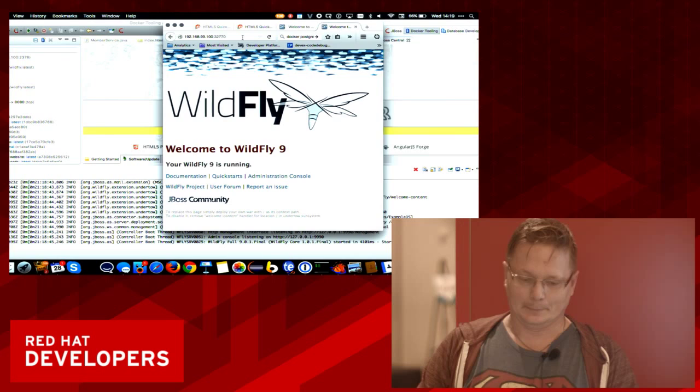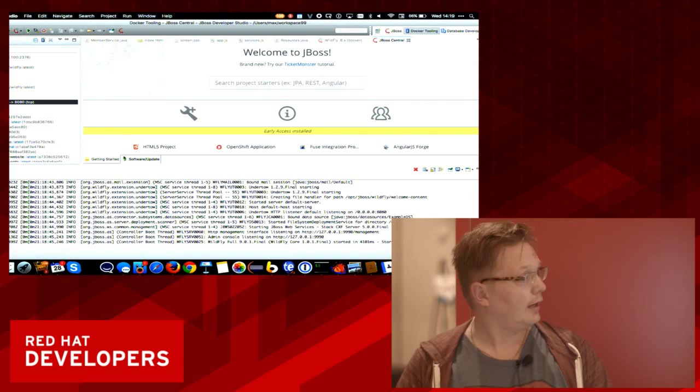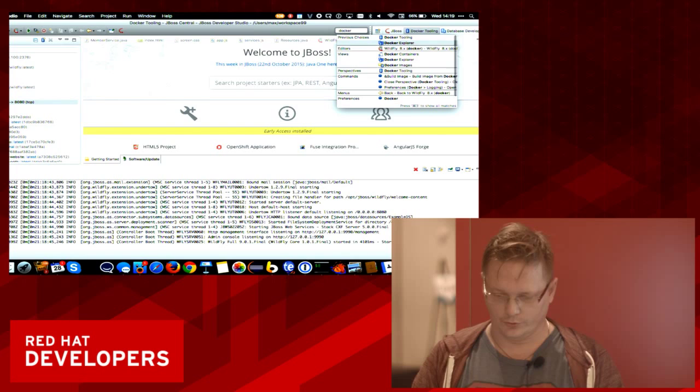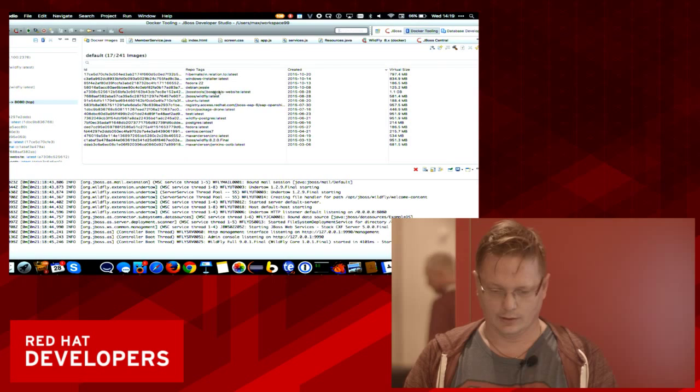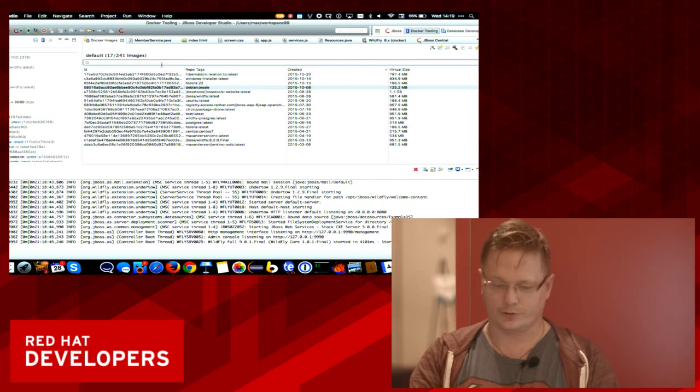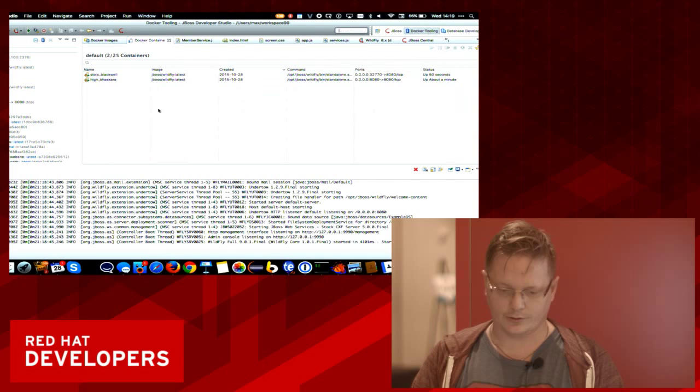Good, there's another thing in here. Besides this tree and the shortcut for adding stuff to Eclipse, we have a few other views. There's Docker images, and this gives a bit more details. So if you run like docker ls, this is what that corresponds to. And you can also do Docker containers, which is like docker ps, right?